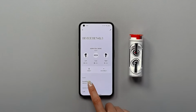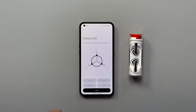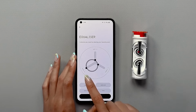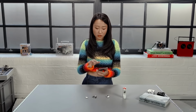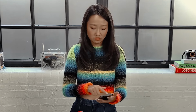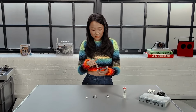So in device details, you have equalizer settings. And if you see here is this cool little interface. Okay, so here you have treble, which means higher frequency, mid, and then bass. And then you just move these little arms around, which is very cute. And then you can map out exactly how much of each frequency you want to hear. So it's very personalized to your liking. And then you can customize and map out exactly where you want the emphasis. So if you want more bass, more treble, more mid, and then voice here means, well, clearer voice. Actually, I'm going to show you guys how you access this later on, so stay tuned.